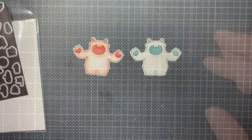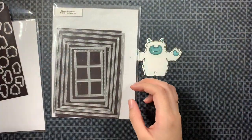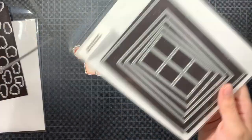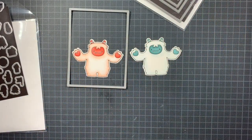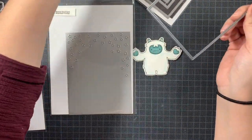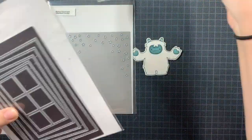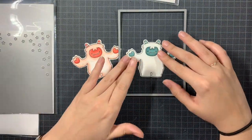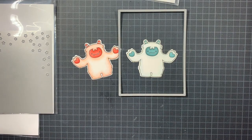So I die cut both of the Yetis using the matching dies, and now I'm taking my basic rectangles and I'm going to die cut two panels out of Neenah. And here you see me taking the second largest, but in the end I will end up with two of the largest rectangles because I'm also going to use this Starburst cover from Mama Elephant, and this one is bigger than the second largest basic rectangle, so I had to change that.